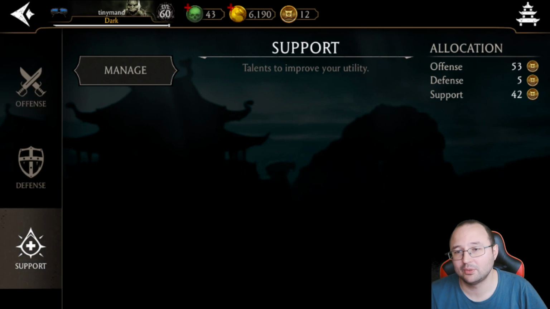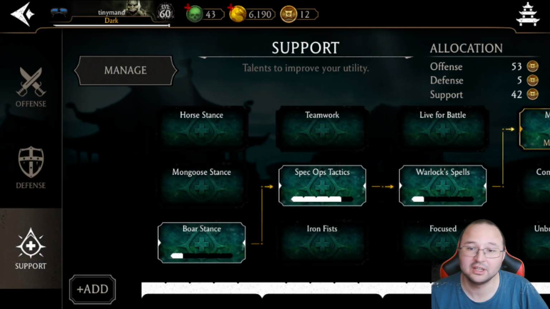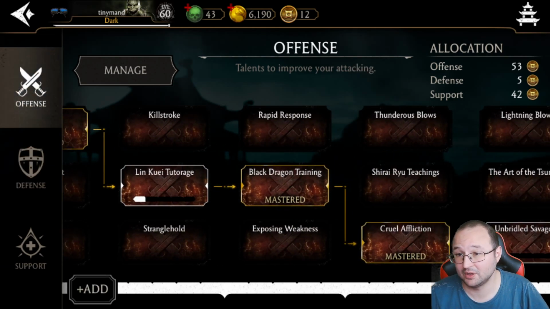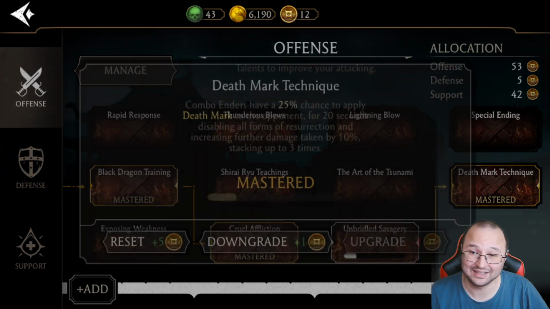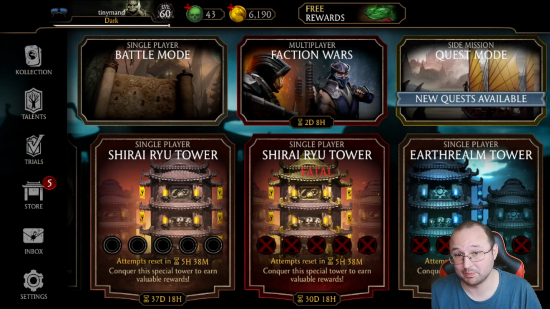Now, if you're using Raiden, I believe Spec Op Tactics is a pretty good talent to have on him. To be honest with you, one of the best for Raiden, because if you are using him, again, you'll be tagging in and out quite often. So having the Spec Op Tactics is going to be pretty useful.